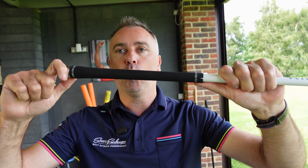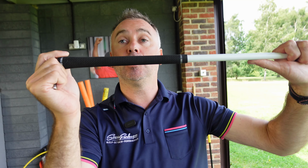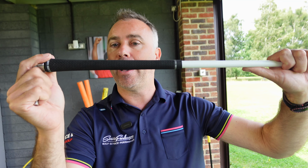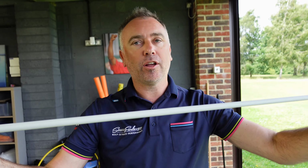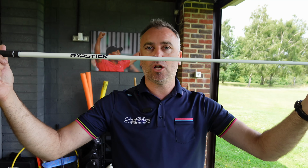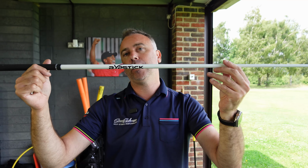So when we start to weight this handle, we're going to need to apply more force to move it. So that's really, really crucial. These kind of counterweights are really important. I could go really light this end, but still keep that heavier end than normal to put some resistance in the butt end where I'm applying forces to the grip. This has got so many different key features to it, and that's the reason why it's my number 2.